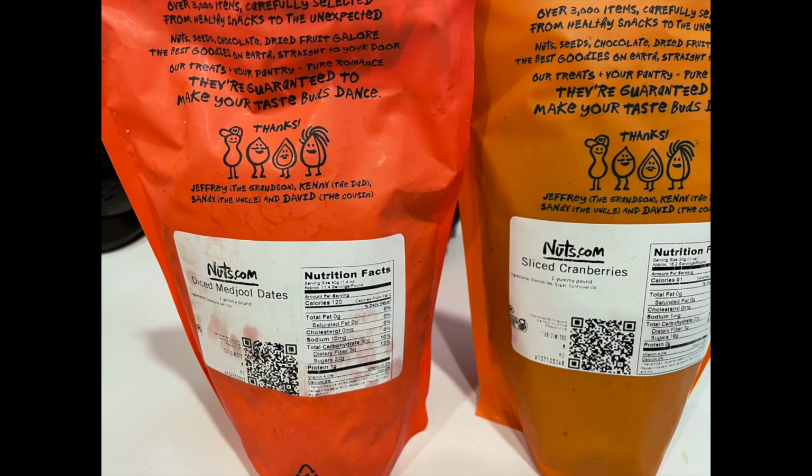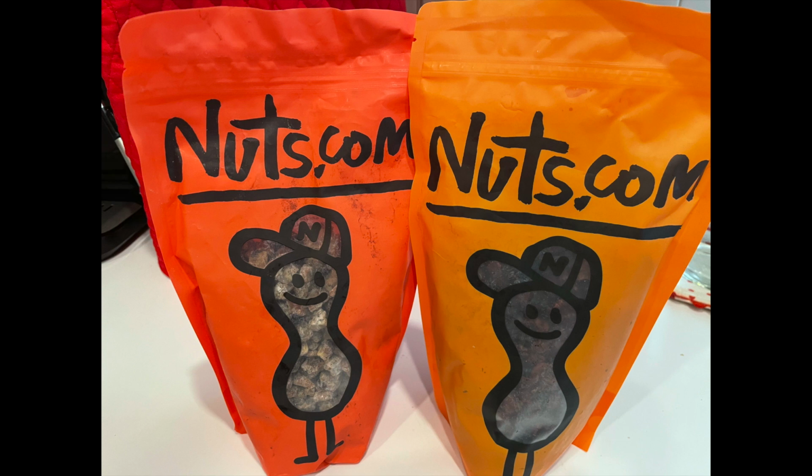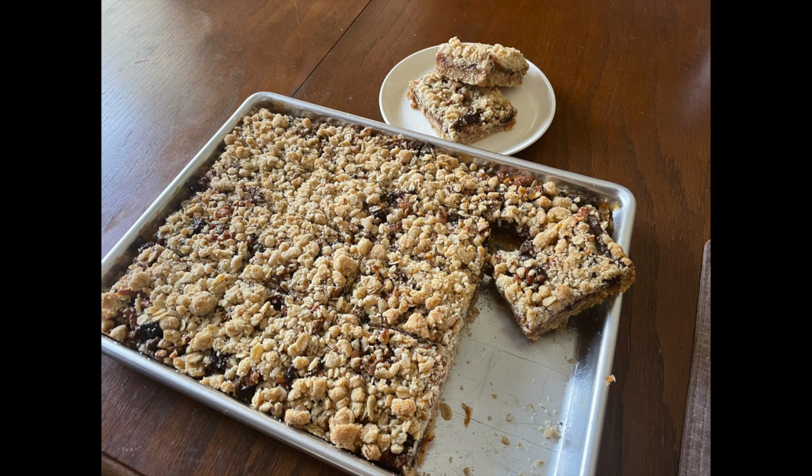This is not a paid advertisement. I just thought I would show you where I get my supplies for this recipe. The sliced cranberries and the diced dates I get from nuts.com.